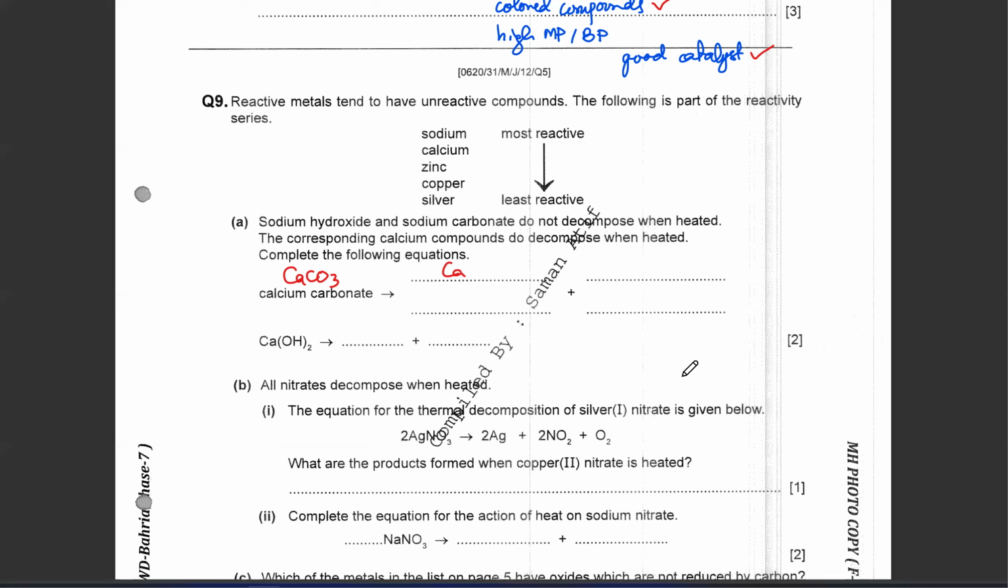In decomposition, you've got your carbonates, right? Carbonates would decompose and they would form what? Calcium oxide and carbon dioxide. You just have to write the name. So you can just write calcium oxide and carbon dioxide, and hydroxides, they would decompose and they would form again the metal oxide, and carbon dioxide and water get produced. So these ones are going to produce water.